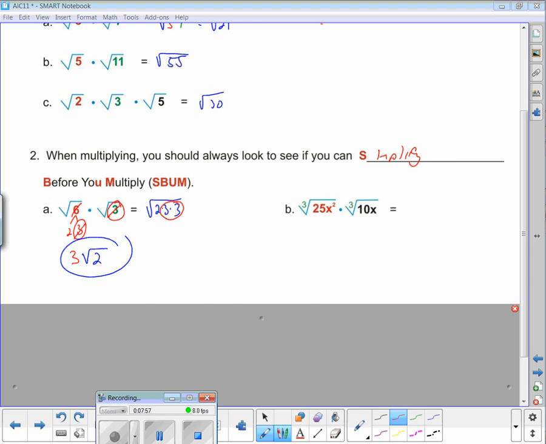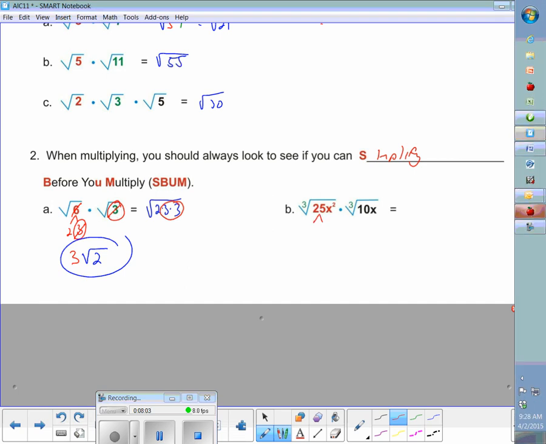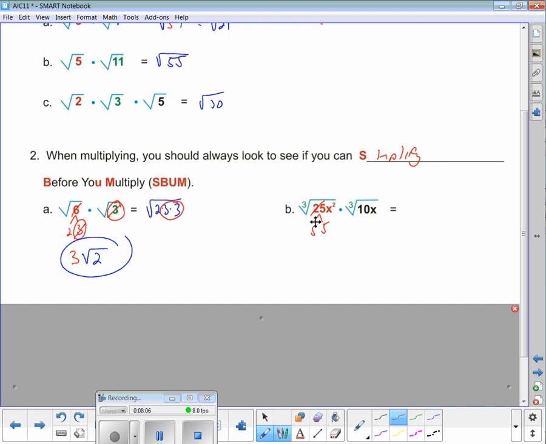All right, those of you that are done on 3, give me your answer. 1, 2, 3. All right, heard a lot of the correct answers. So you look at that 25 and you know it's a 5 times 5. And you look at that 10 and you know it's a 2 times 5. Okay, good. 3 5s. I'm getting a 5 out. I also notice 2 x's and 1 more x. I'm getting an x out. Whatever's left stays inside. Don't forget the index: cube root of 2, right?